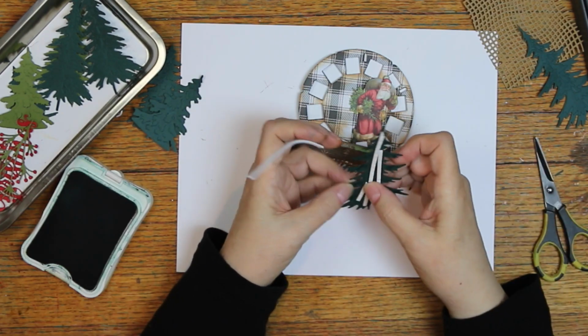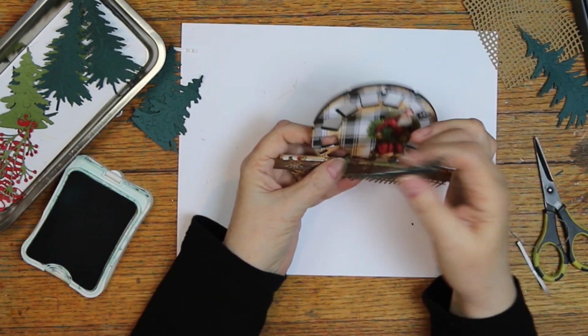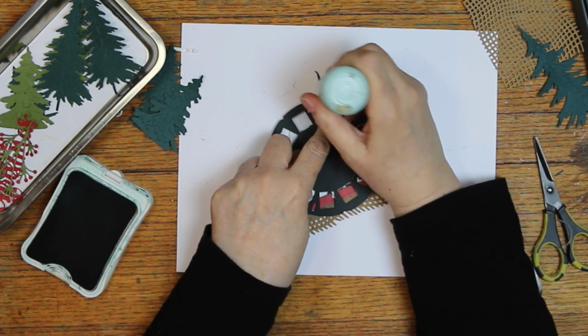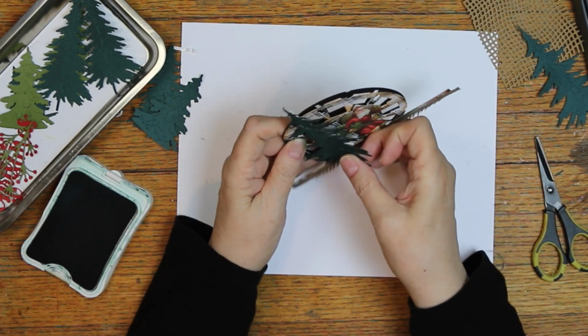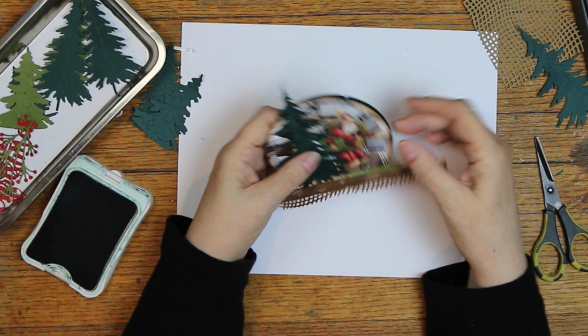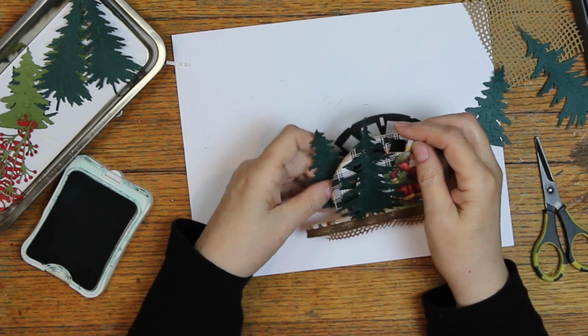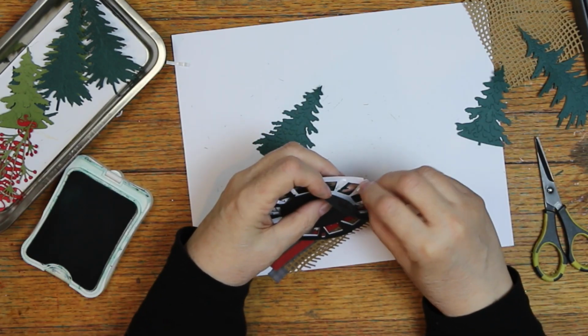And I will put, like I said, I've got black beneath it, and there is that thin foam tape between the two. And I did not pull the backing off of all those pieces. So you will see me pulling some more. I wanted to be able to tuck my trees down in there, and I am even going to put one behind it so I can kind of have 3 layers of the trees.